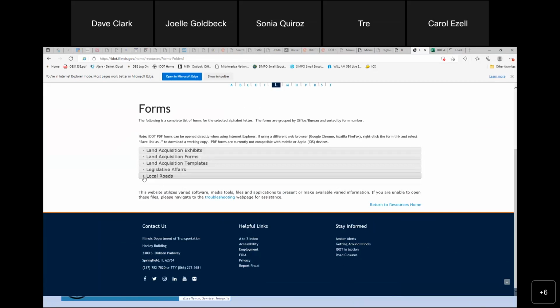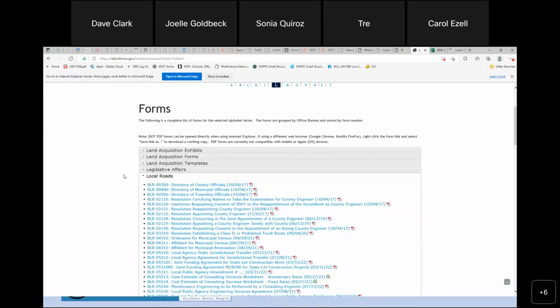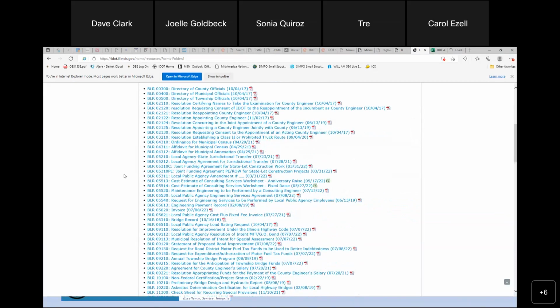But the other thing, local roads is probably another one that's going to be mainly consultants. Not too many are going to be filled out by contractors. And I don't go into a lot of those. A lot of it just depends on what kind of a thing they are. If you're working for a municipality, you may have a resolution that you're doing under motor fuel tax or whatever it might be.